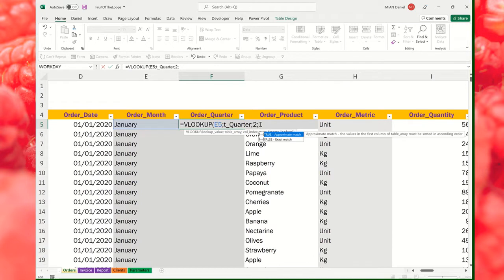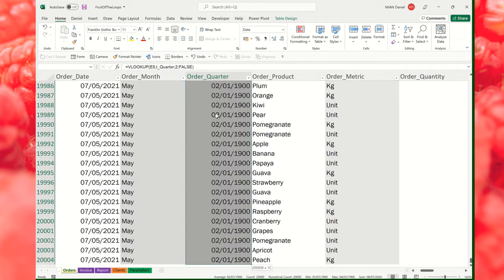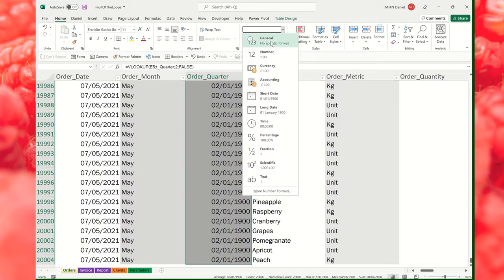For the final argument, since we're looking for exactly the word January in the first column of the T quarter table, we need to use FALSE for an exact match. Now sometimes you might expect a number and you get a date, or you expect a date and you get a number. All you need to do is change the number format for those values. So I'm going to select this entire range and set it to general, no specific format.